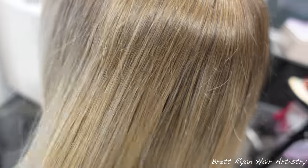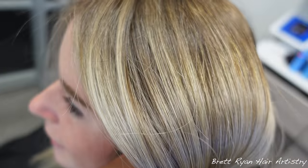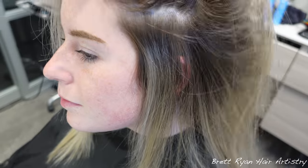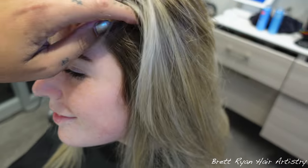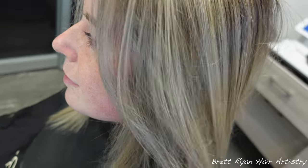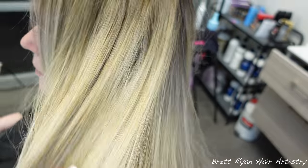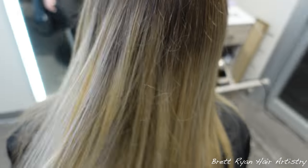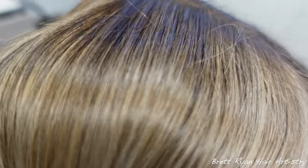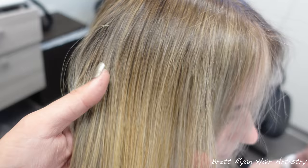I want to show you guys straight before we wave it, because I always make sure my work looks good straight first. Look at this — it's the brightest she's ever been. The color is just amazing, and even all the way on the side hair — that's so cool, and this is indoors. We'll turn the ring light on when we're done with the waves. She loves it, I love it, and her hair still feels good. This was the first time we really used Shades EQ on her — I did 6NB and 5NA as opposed to a 6N or 6A.